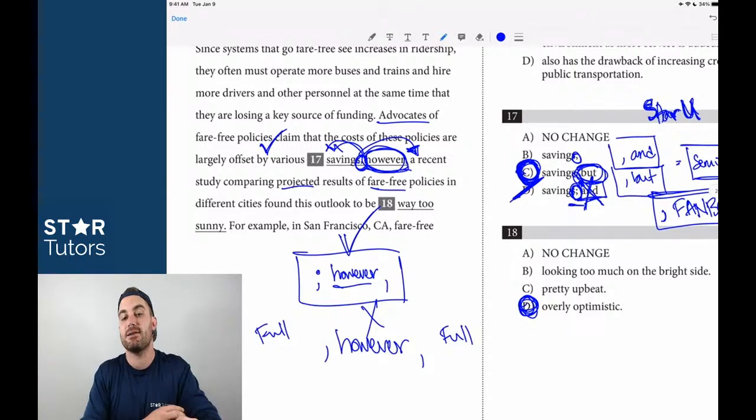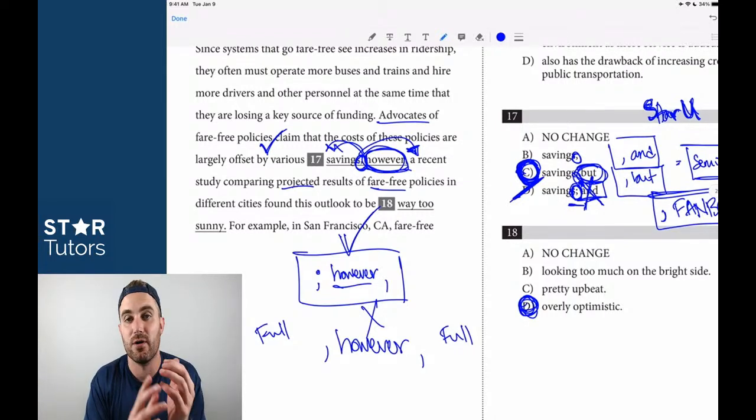Okay, and that is also a question that we see often, the difference between however and the word but. It's very often missed because however does sound better, and that's the key with these rules, right? We've got to get away from the idea that it sounds better and move on to the idea of what is the rule. And again, that's all going to be right there within Star U.